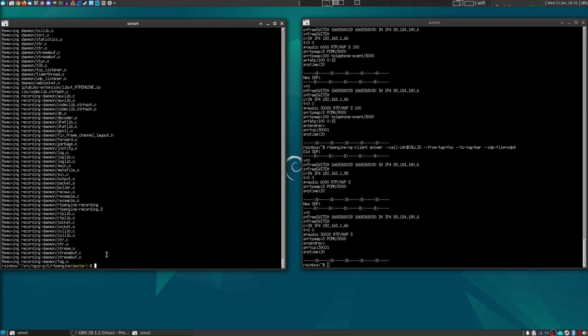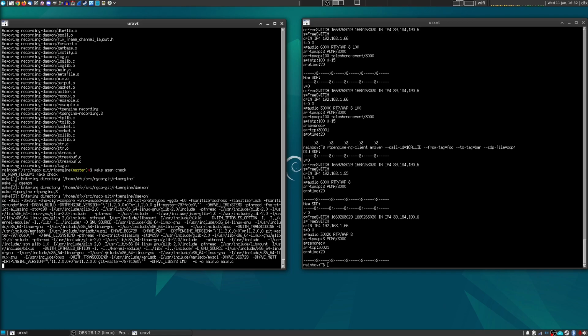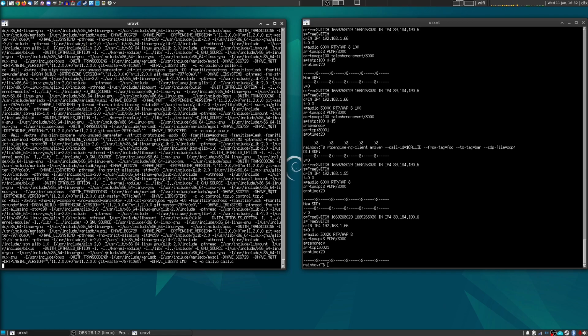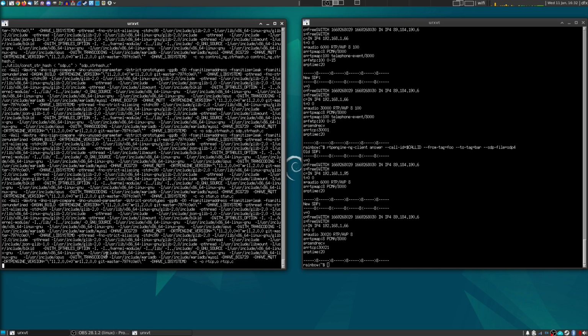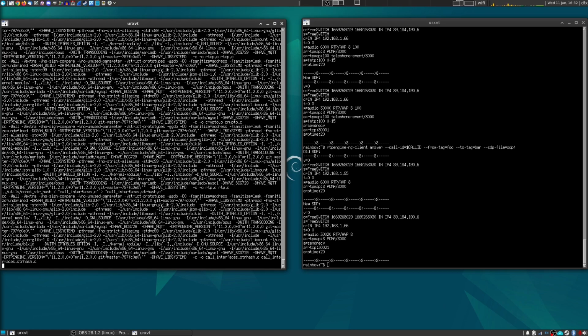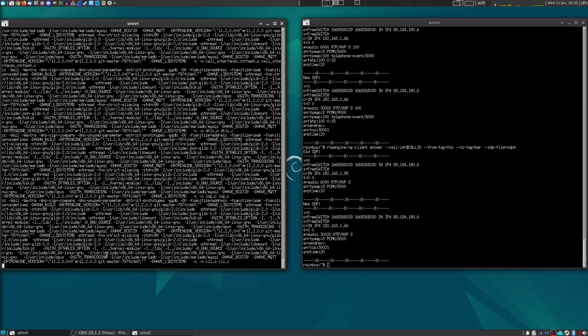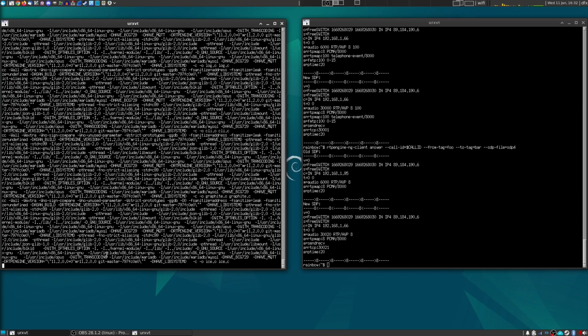Just clean this up again and then run this. What the asan-check target does is it runs the compilation with libasan included, and then runs all the built-in unit tests and the system tests and everything. And then if there is a memory leak in there, one of the tests will fail.